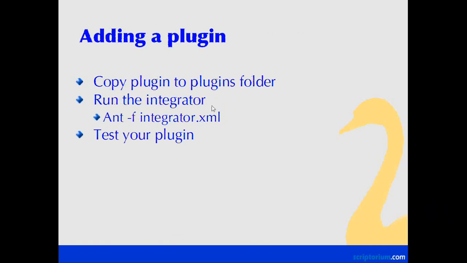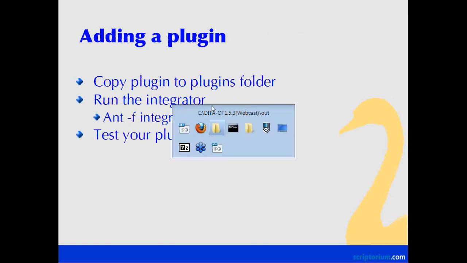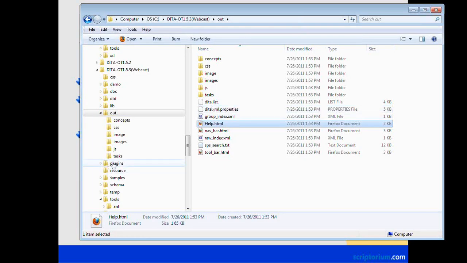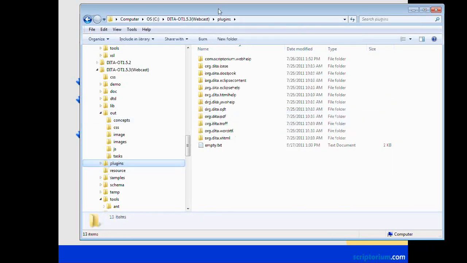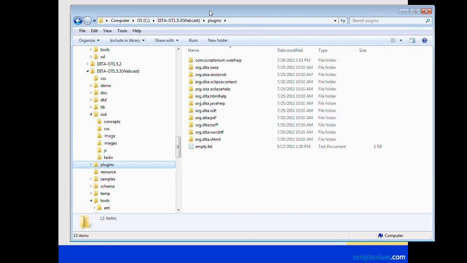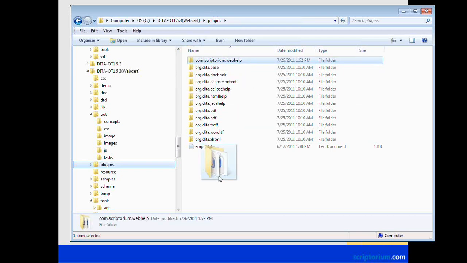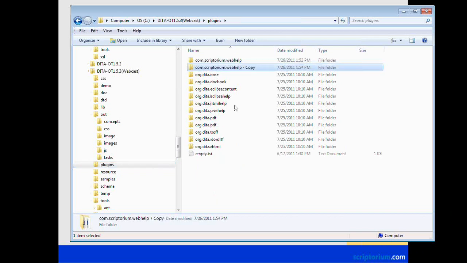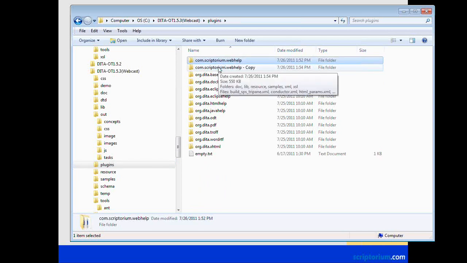So one last caveat about working with the plugins. Let me find the right folder here to show you. One of my habits when dealing with folders of stuff in Windows is if I want to save a copy off to the side, I might take an entire folder and make a copy of it. So if I was going to do something to my plugin here, I could just make a copy here, and then I could go and work on this one with impunity, and know that if I needed to fall back to anything, I could always find the old copy here.